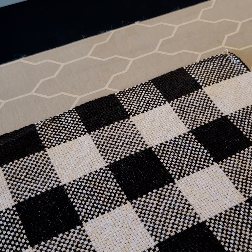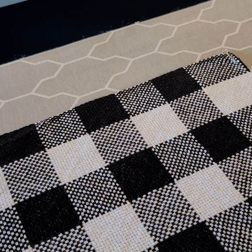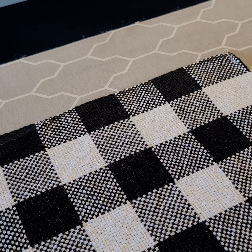So there, now you can press your towels and you know how to trim your ends, and there's video for hemming and clipping, and you will have a beautiful set of towels.